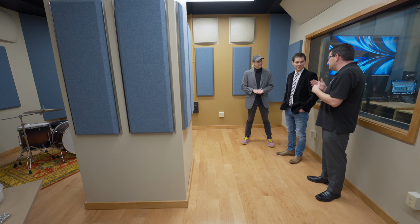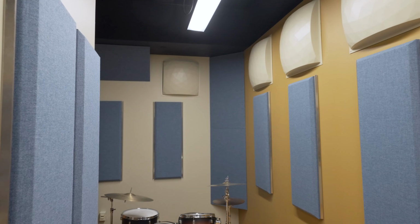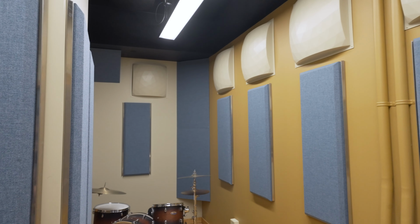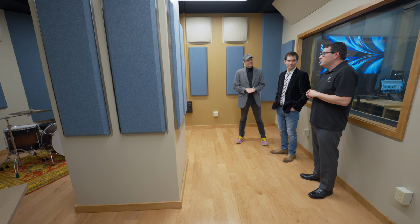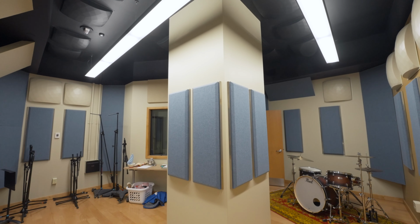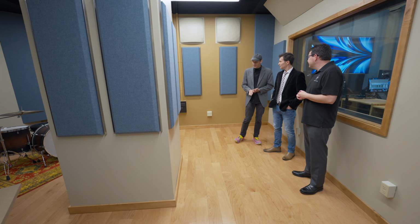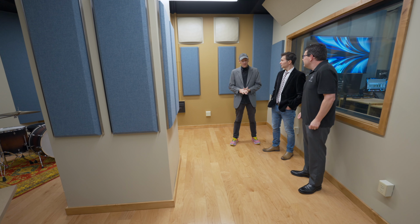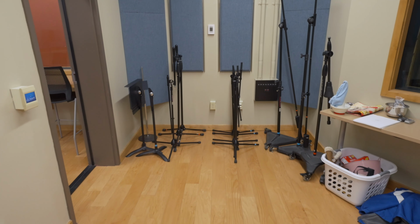But I don't know what it's going to be like. I don't know how much I'm going to use it. We are doing all sorts of sightline studies in AutoCAD just to be able to see where can we put a booth? Where could you still see the drums? But this column is what it is, and so we kind of work around it. It's one of those rooms that still sounds great. I know that you've had great experiences with it, and it's a comfortable environment, even though it's a little wonky. Yeah, every time I give a tour, it's like, yeah, I know it looks a little weird, but trust me, it's amazing. It's world class. Yeah, that's awesome.